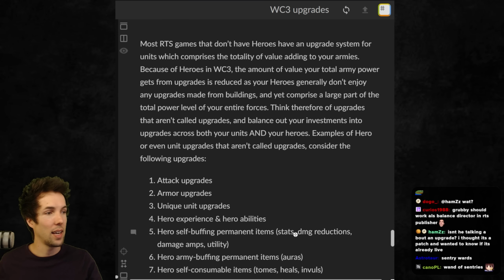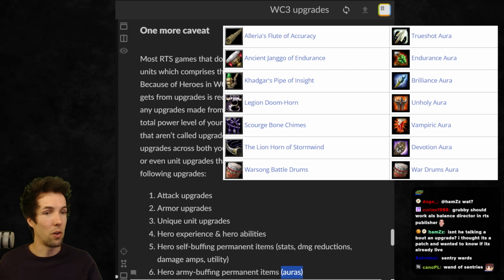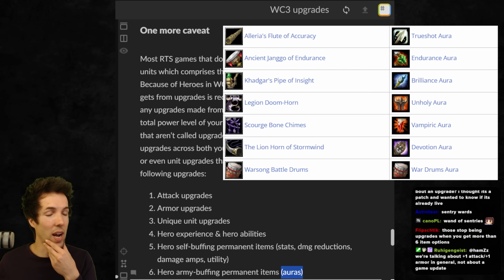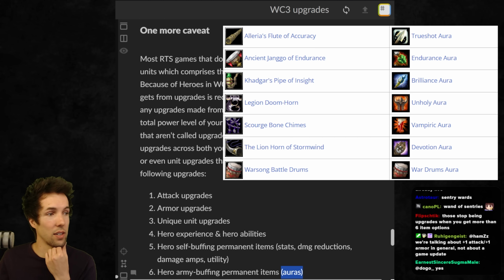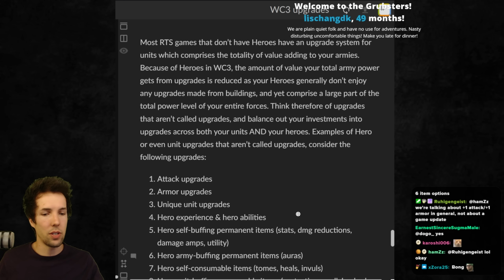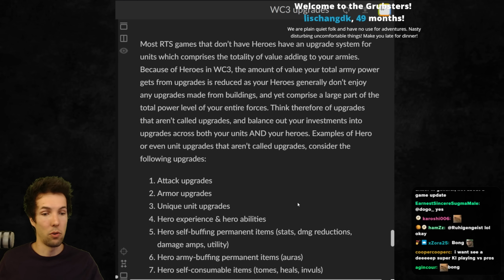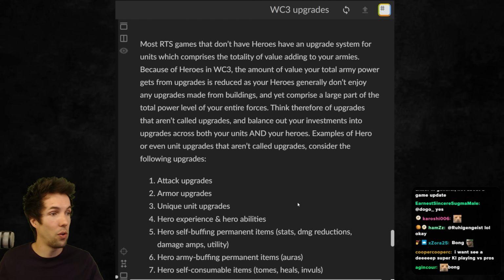Number 6, hero army buffing permanent items, auras: Scourge Bone Chimes, right? Lion Horn of Stormwind, you've got Ancient Drum of Endurance, Khadgar's Pipe of Insight. A lot of different aura items that buff your units via your heroes. Number 7, hero self-consumable items. Tomes, Tome of Agility, Potion of Lesser Invulnerability, Healing Scroll, Healing Potion, Mana Potion, Mana Stone, all kinds of consumables, Scroll of the Beast, right?